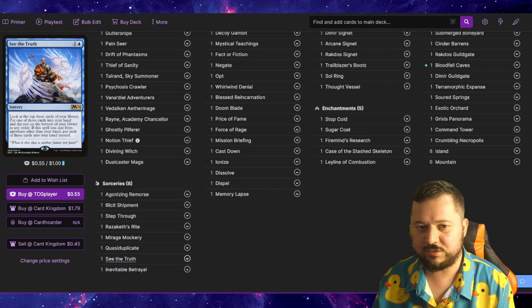So See the Truth is a 2 mana sorcery. Look at the top 3 cards of your library. Put one of those cards in your hand and put the rest on the bottom of the library in any order. If the spell was cast from anywhere other than your hand, put each of those cards into hand instead. So if you cascade into See the Truth, you basically draw 3 cards just for 2 mana, which I think is nuts. I think there's nothing similar to this besides like a draw 3 and discard 1 thing, for example, for 3 mana. But this is 2, and you cascade into it, you just get everything. Or you can look at the top 3 and take something and put it in your hand.